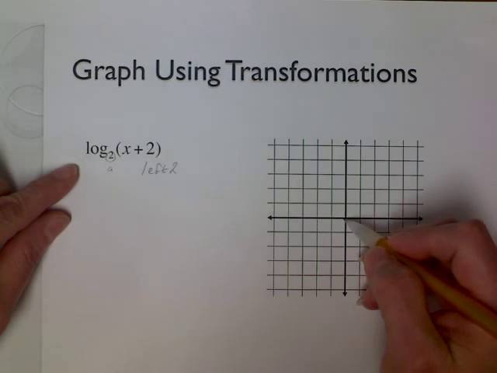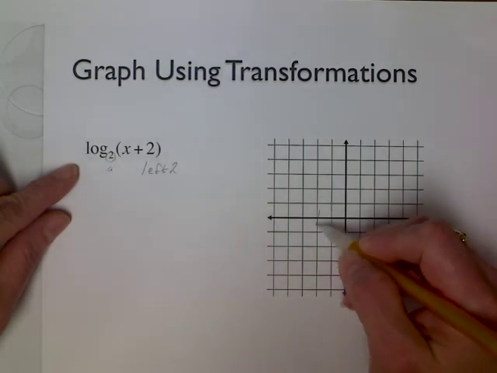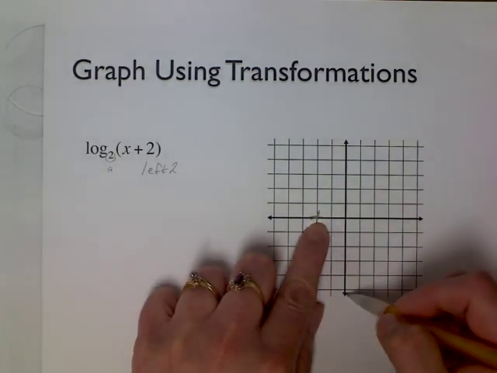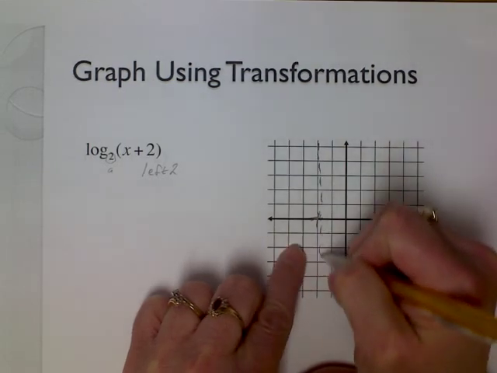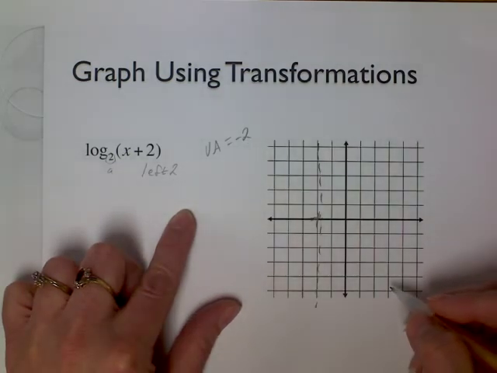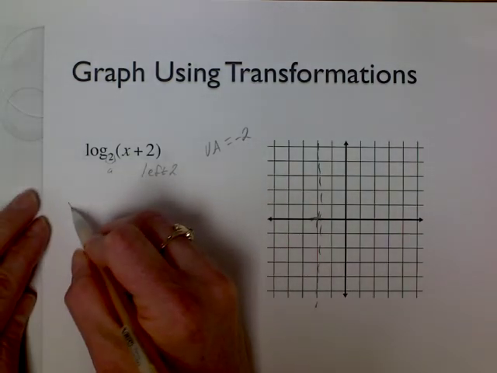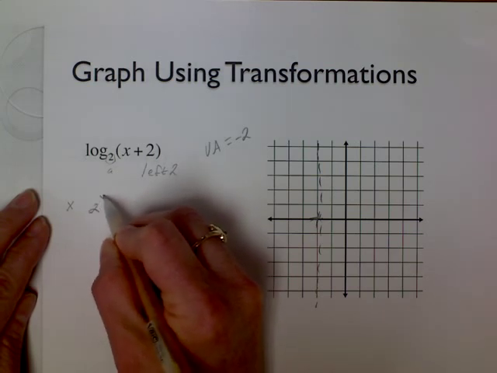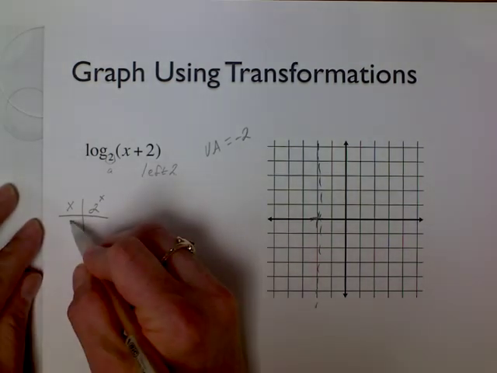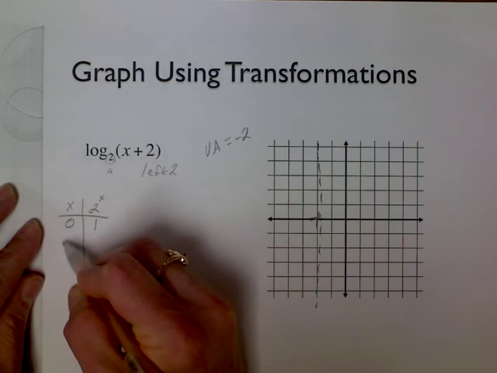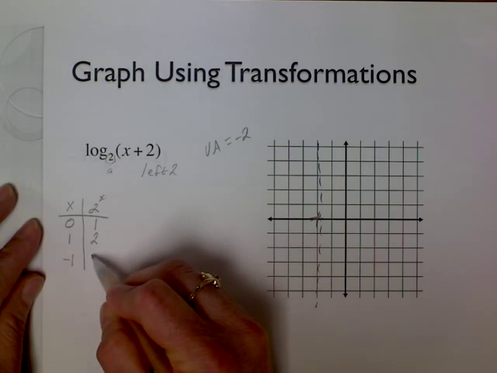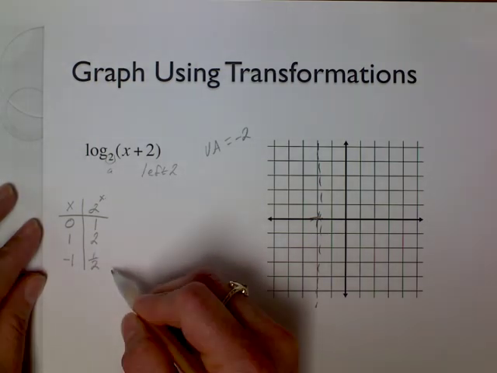And so I'm going to take my origin, move it to the left 2, and there's my new origin. Remember our vertical asymptote was on the y-axis? Well, now it's on negative 2. So the vertical asymptote is x equals negative 2. Okay, put him in there. Alright, when we go to make our 3 points, I'm going to have you use 2 to the x because we already know those 3 points and we don't have to learn something new about it. So I put in 0, 2 to the 0 is 1. I put in 1, 2 to the 1 is 2. I put in negative 1, 2 to the negative 1 is 1/2. We already know that from before.